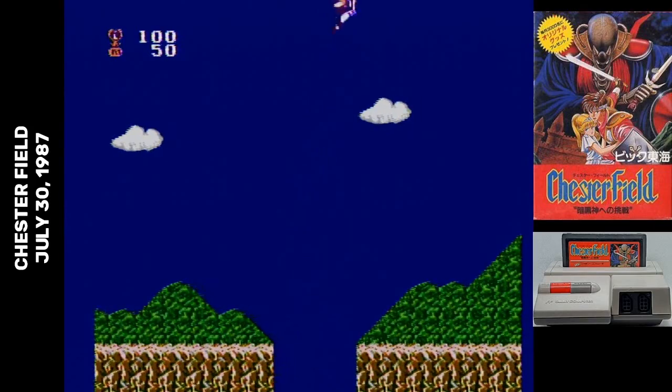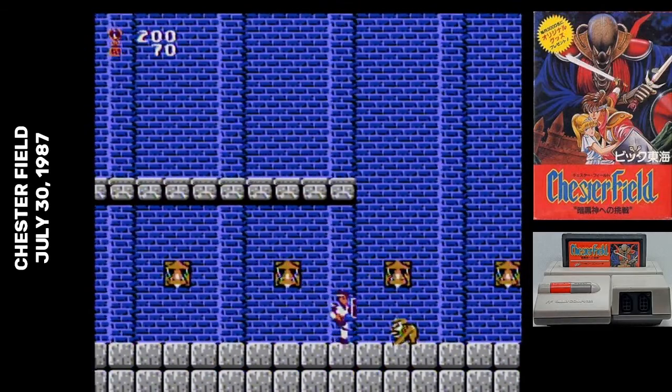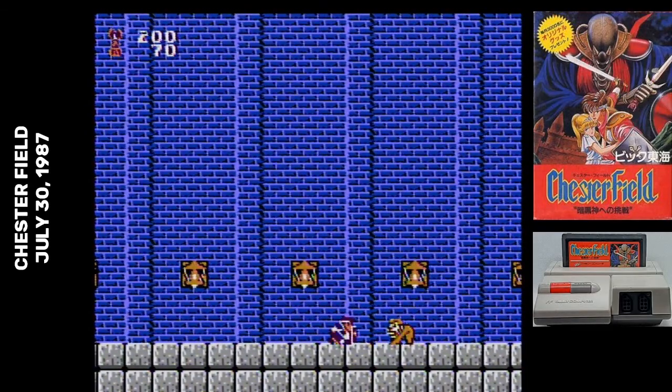That cheat code might be the most amusing thing about Chesterfield. It just comes across as the bargain basement knockoff of Link's Adventure. And that's a game nobody was asking for.